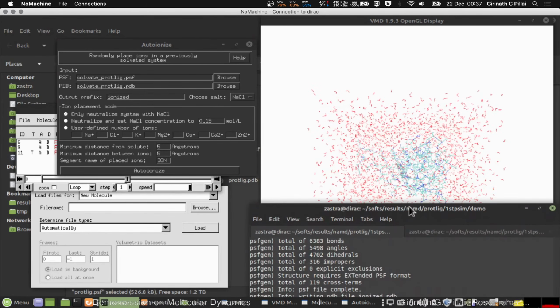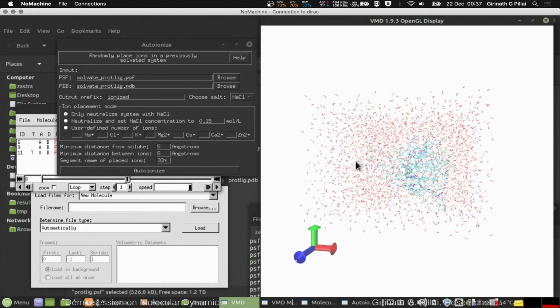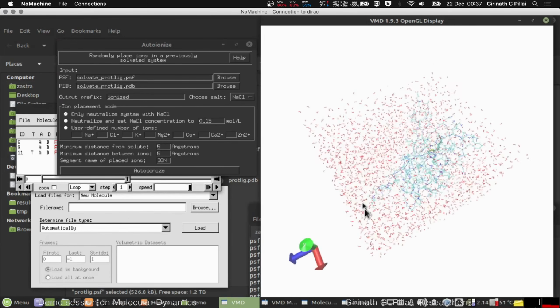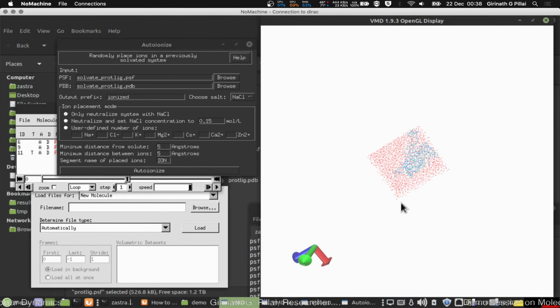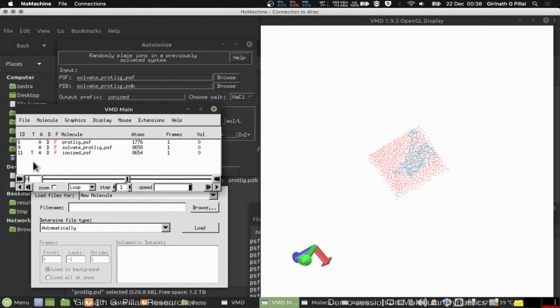So today, that's it. We solvated the box, and we created the PSF files for both the ligand and the protein. In the next session, we will talk more about how to start our simulation, especially the minimization. Last time I showed you how to run NAMD, but using these files, we will be discussing how to prepare a config file for NAMD, and then the simulation.